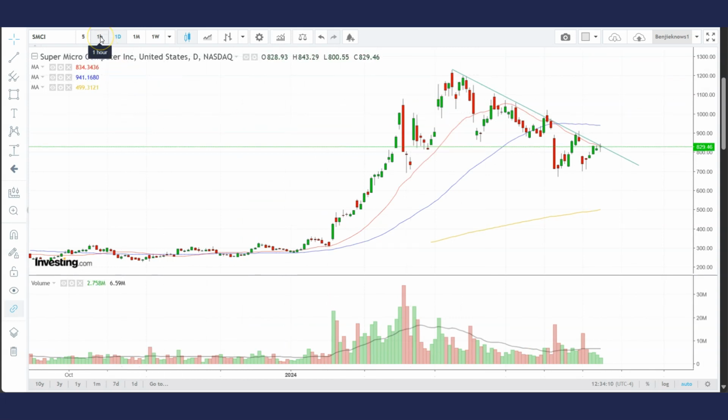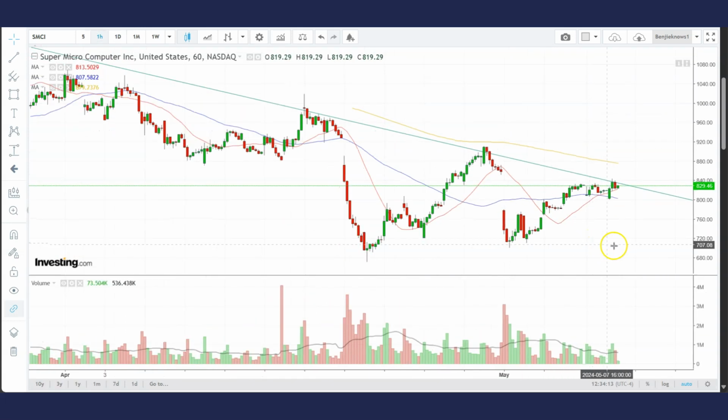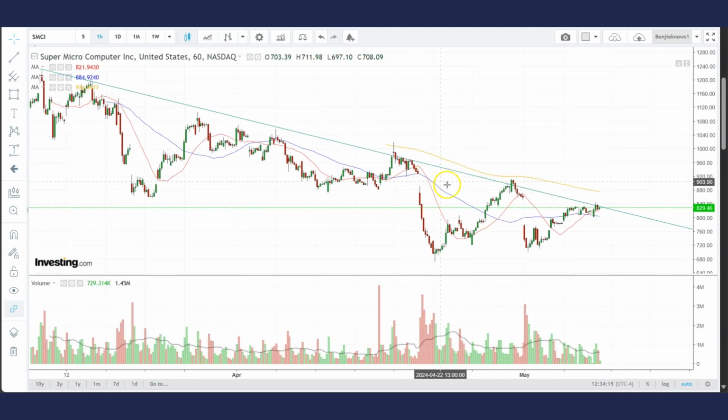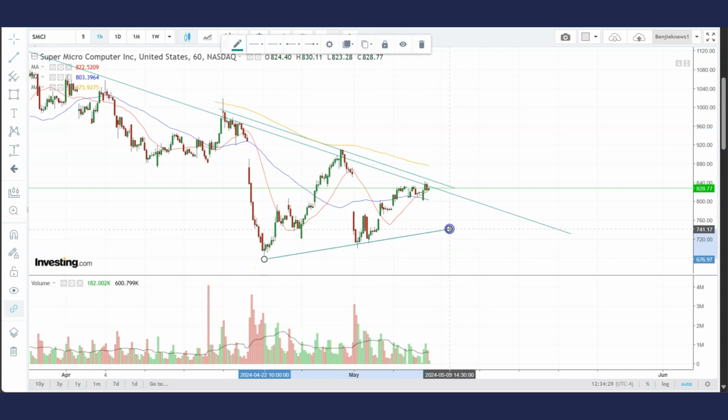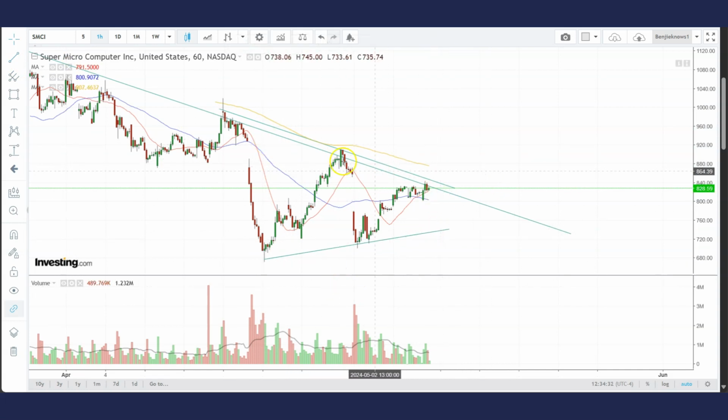And let's take a look at the 60-minute chart. It is still moving up and down, and doesn't give a clear pattern of where it wants to go. Perhaps we can draw some kind of a triangle here. It's not a very nice triangle, by the way, because it's not symmetrical, but if it breaks above this downtrend line and moves up, then we know that the stock wants to break higher. On the other hand, if this uptrend line does not hold, the stock trades to here and breaks this uptrend line, we can be sure that it's going to go lower again.